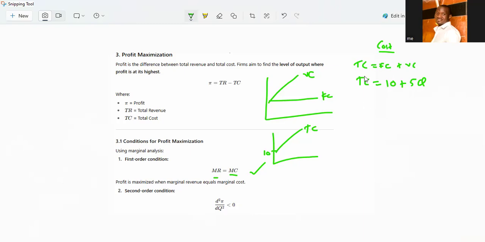So the formulas, total cost is equal to fixed cost plus variable cost. Anything divided by quantity is average. So variable cost, when you divide it by Q, it becomes average. So this is the average fixed cost, because we divided the fixed cost by Q. This is average variable cost because we divided by Q. We can put a T there if you want. The T becomes an A. Total fixed cost, when divided by Q, becomes average fixed cost. Total variable cost, when divided by Q, becomes average variable cost. And total cost, when divided by Q, simply becomes average cost.